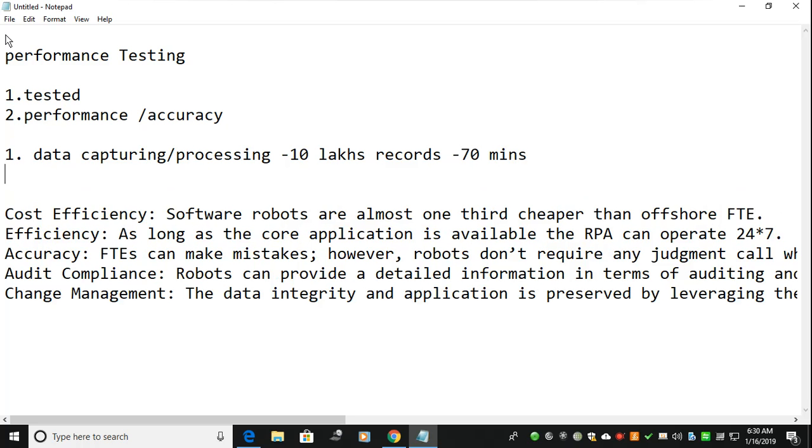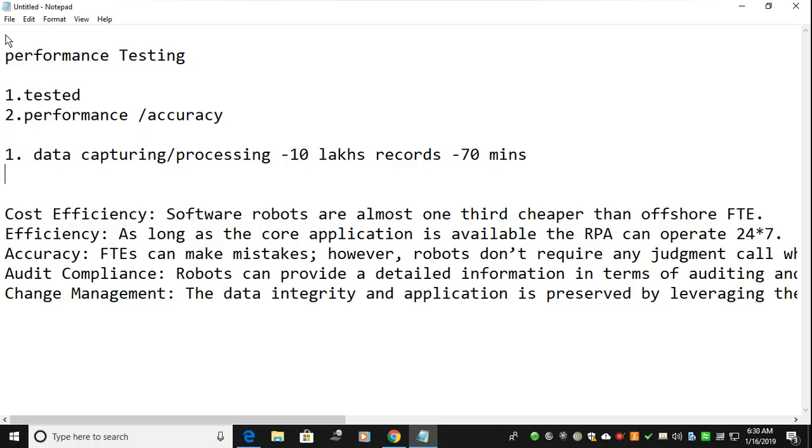So I had completed my bot development. That bot will do only data capturing and data processing of 10 lakh records. Maybe you are using BPR, any tools. So it's processing 10 lakh records within 70 minutes.